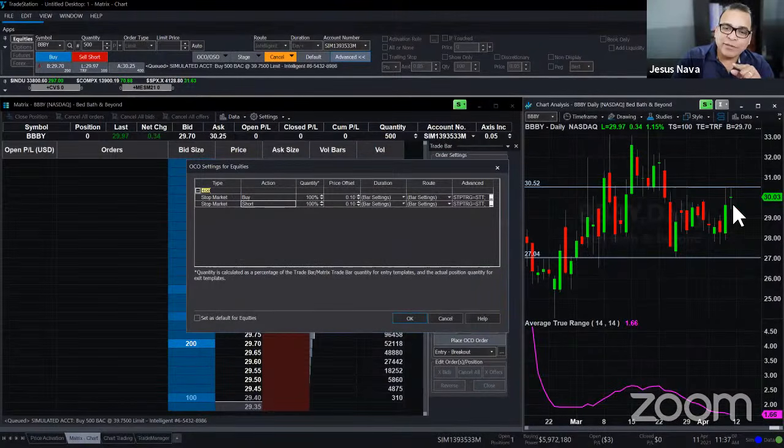So this is something that you have to keep in mind when you're setting your offsets here. How far is the level that you want to hit from the current trading price? So my target or my resistance level is 50 cents away. My stop level or my short level, which is my support level right here, is 27, which is about $3 away. So this is my stop. My short trade will be $3 away from the current trading price. So think of price offset, because when you put in this trade, it's going to look at the current price of the security and it's going to set these orders at those levels that you have specified.